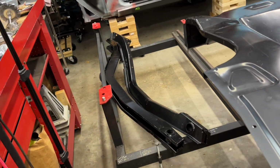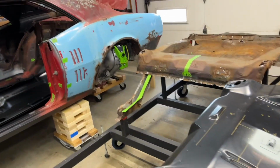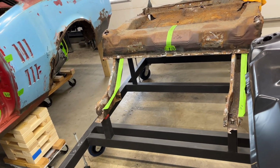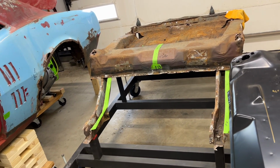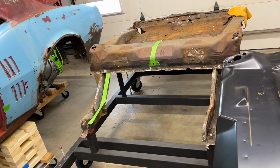And then we also got to get the frame rails prepped and ready so we can get that all on the jig right here, or body cart or whatever you want to call it. And we'll take that old stuff off of there. As you can see, I've got some tape on there for some reference points. We'll go over all that stuff and get that old thing off of there.